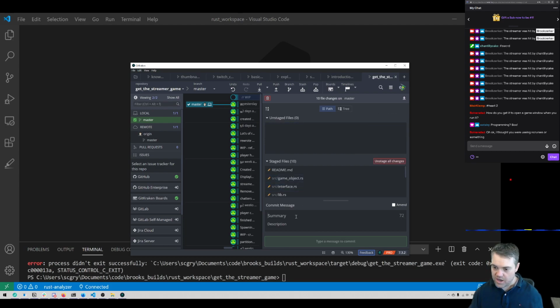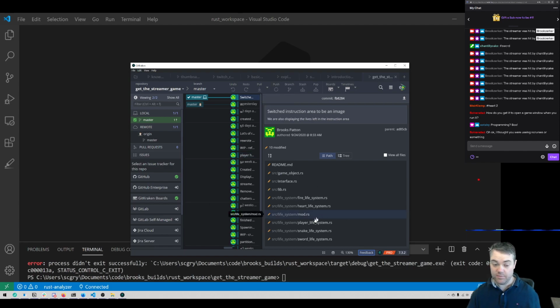Okay, so we switched the interface, the instruction area, to be an image. We are also displaying the lives left in the instruction area. Okay, and I'm gonna go ahead and push that on up.